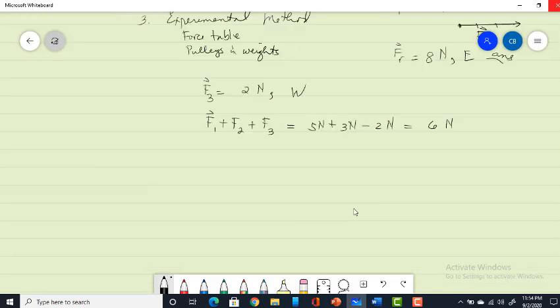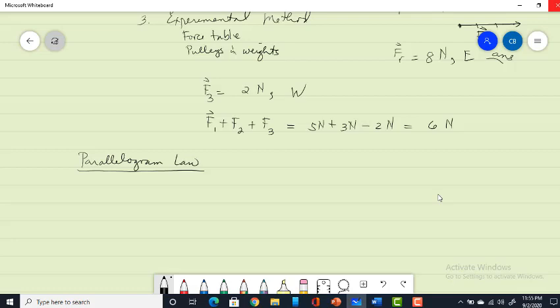Okay, what about vectors that are non-parallel? Non-parallel vectors can be added by the graphical method. Let's start with the parallelogram law. Again, remember that the length of the arrow represents the magnitude of the vector. The direction of the arrow represents the direction of the vector. The magnitude and direction of the resultant vector can be found using an accurate scale drawing.